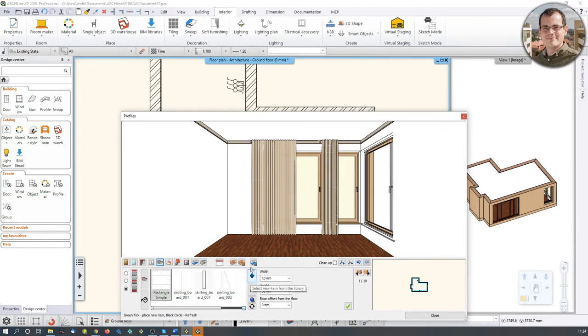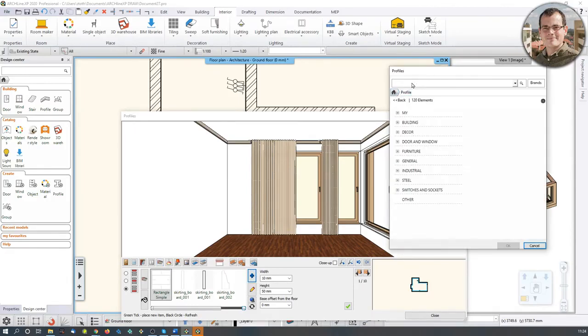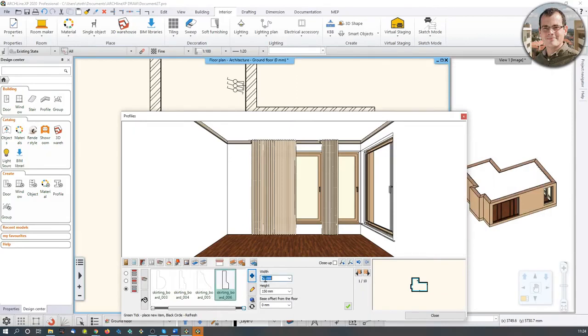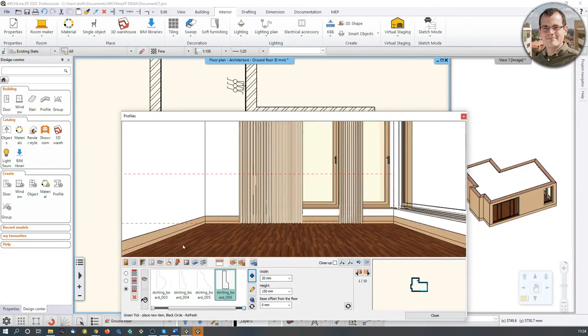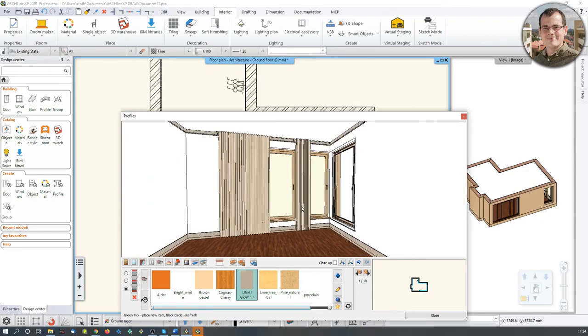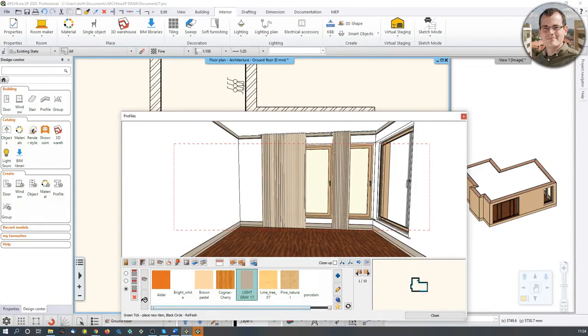I'm going to the blue X, the cross, and I go to the profile library, and I'm looking for the profile that I need. It's called skirting board number 6, I think. So I'm just going to find 4, 5, 6. That's the one. So I'm just hitting OK. And then the width should be overridden. That should be 20 millimeters, and the height should be 150. That's fine. Check mark again. I'm not fond of this material again. I never am, so I'm just going to change it to something else. So this is how you create crowning and skirting board or cornicing, whichever name you use for it.